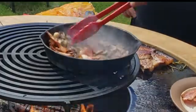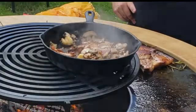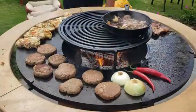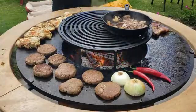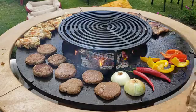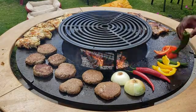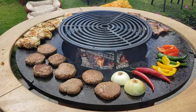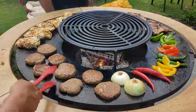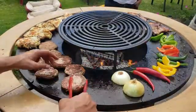The veggies they were mostly for aesthetics, but obviously you can eat them as well. So now that we got our mushrooms stirred up a little bit, I'm gonna come back and boom, we got some peppers, we got some onions, we got some bell peppers, yellow, orange, red. We got some, what else did we do? We did asparagus, both green and white asparagus. And you guys, the pictures that these things produced, they were absolutely amazing.